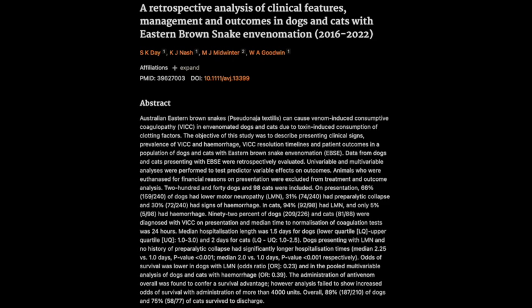I think it's important to remember that while eastern brown snake envenomation is serious, it's not always a death sentence. With the right care, a lot of pets can and do recover fully. That's good to hear. Early recognition, getting them to the vet right away, and that teamwork between the vet and the owner, those are all crucial for getting the best possible outcome. That makes sense. It's a partnership. And this study gives us some really valuable data to help guide those treatment decisions and inform future research. We'll continue this conversation in part 3 and explore some of the broader implications of this research and where we go from here. So stick with us.